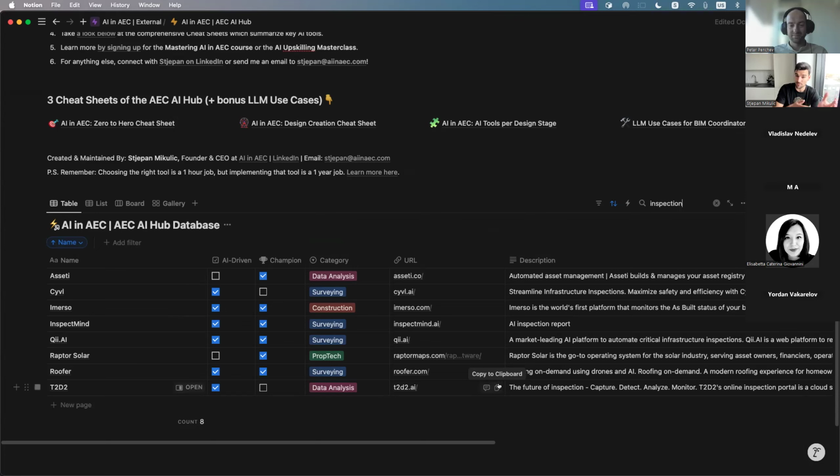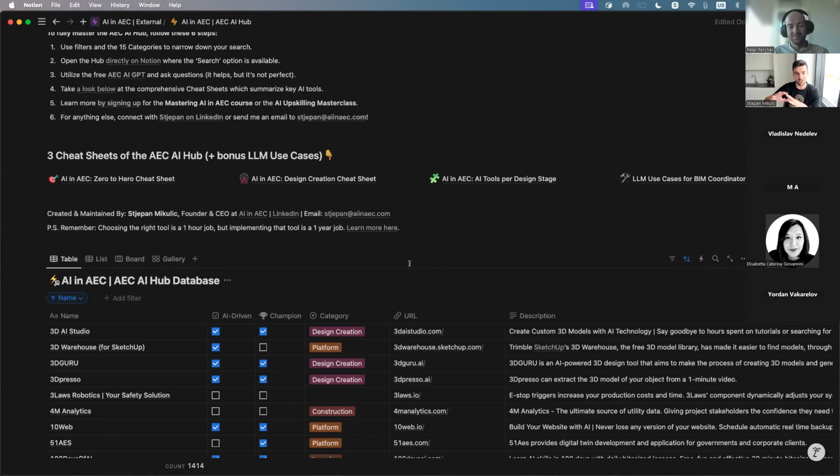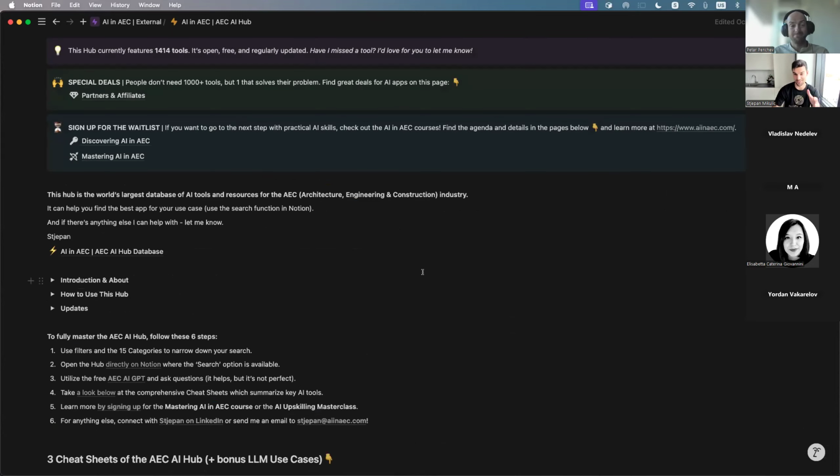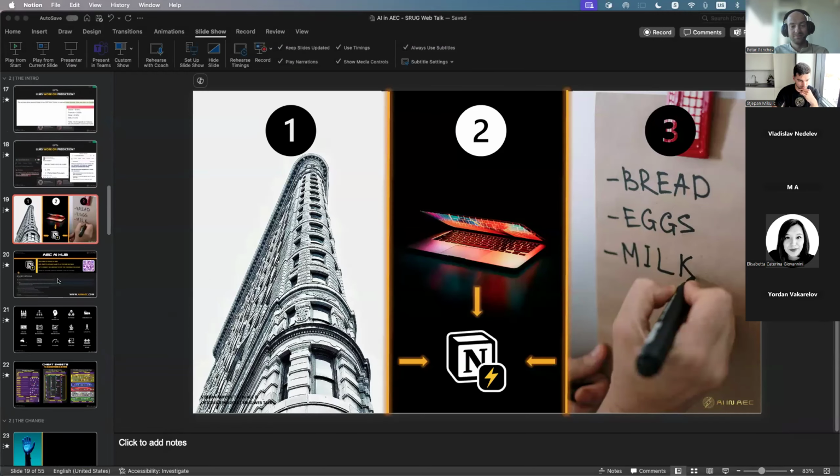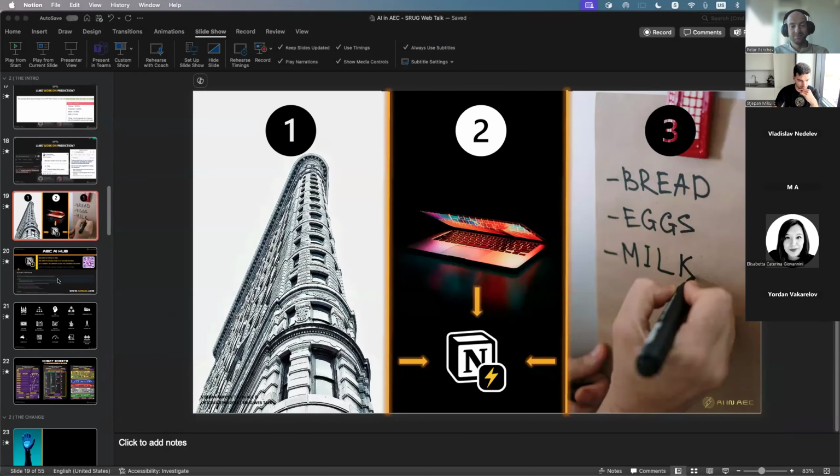You have many people who are very interested in this and who want to learn, and they can get it like that. But as soon as you start dispersing this knowledge across your organization, this is where the real challenges start. So let me close this and go back to the presentation. Yes, so this is what I mentioned. Again, all of this is for free. And if somebody has any questions, please reach out.